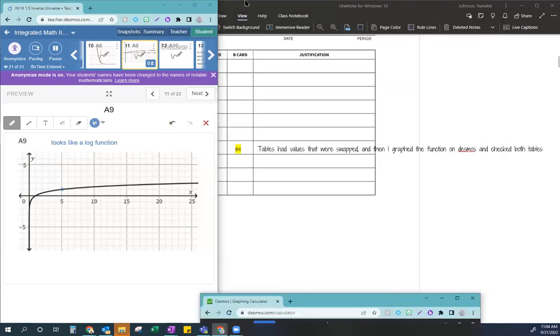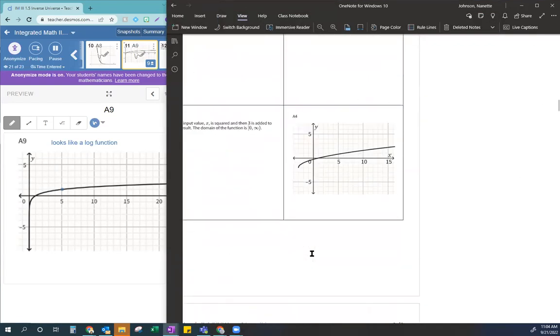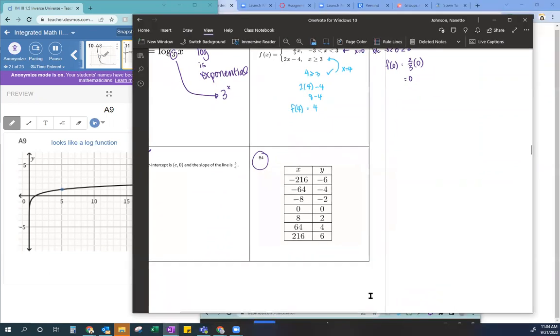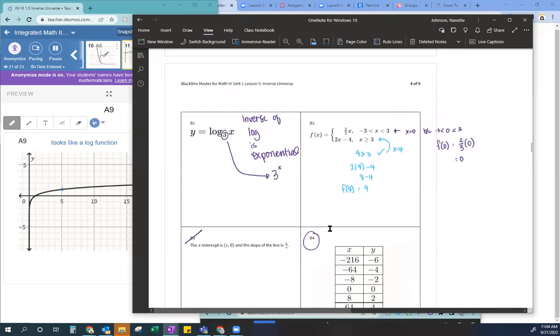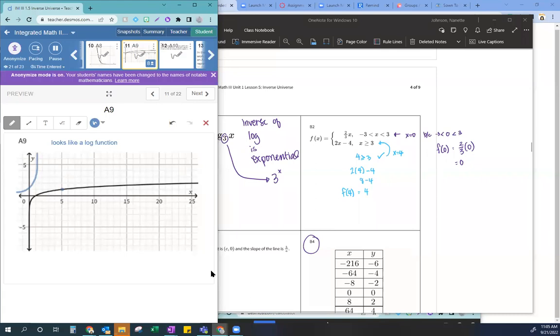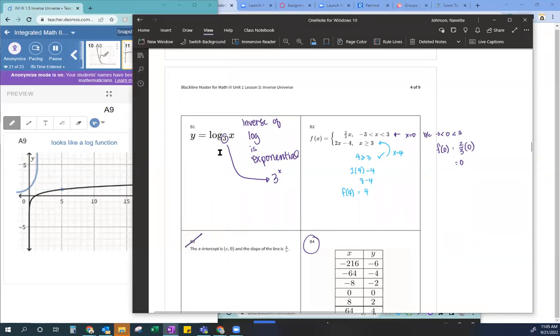So let me just look through all my little B pages here. Close your eyes if you get a little dizzy from me scrolling. Let me scooch this over. Okay, so I'm looking for, right, because if I turn this over, it's going to look like this. It looks like something like that. Oops, that should have been orange. So I'm looking for that. The log isn't the inverse of a log. But here, Ms. Johnson wrote me a note, and I did this, I think, in office hours. So it says inverse of log is an exponential.